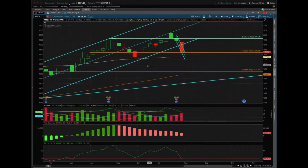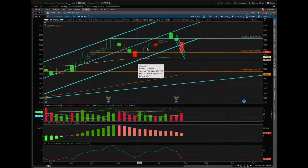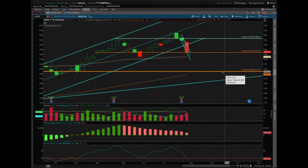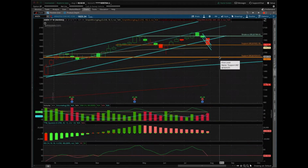It'd be a smaller head and shoulders than NQ, QQQ, SPY, and ES. It'd be a lot shorter, but it would still be a head and shoulders, with this left shoulder, then the head, and then if we hold that 1755 or 1770 area, just like this one did, and then we bounce up and then come to 1900, get rejected and then fall back down. If we fall down, 1625 is coming for sure, and that could be good support because there's a lot of consolidation right there at that 1624.67. So keep your eye on that number.